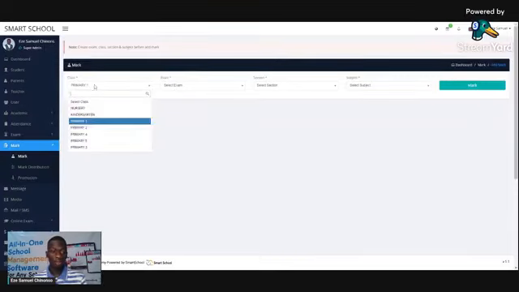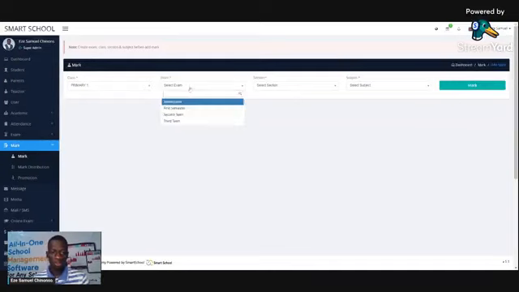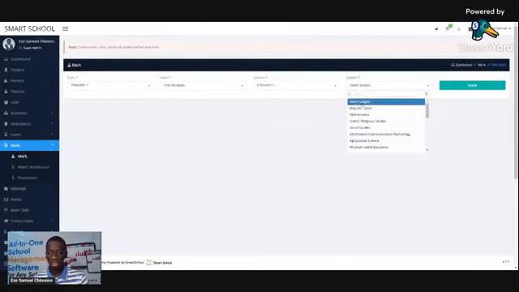If you're a teacher, you are not going to select all these things because you can only input scores for students that you are handling. Because I'm the admin, I have access to any of the students and their school accounts. But if the primary one teacher accesses his or her account, they are only going to see primary one. Because I'm the admin, I can see all this. Let me select primary one, the exam. Let's make it first semester, the section, and let's work with English.